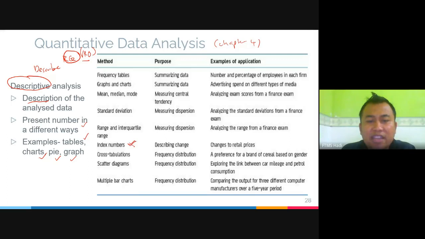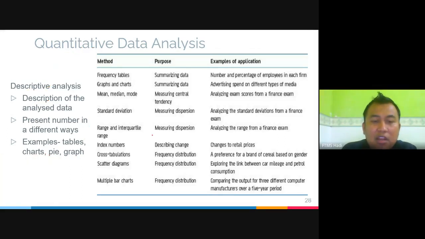Why do you have to put index number when your research question is to measure the perception of technology usage? Index number, let's say, change to retail price. This one is more on economy and finance. So it is not suitable if you choose index number if you are marketing students, let's say.